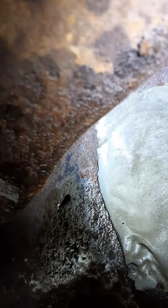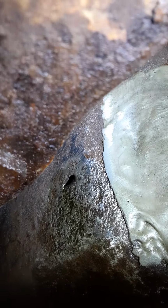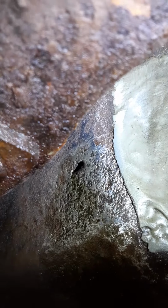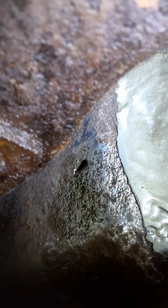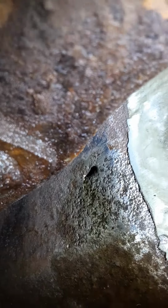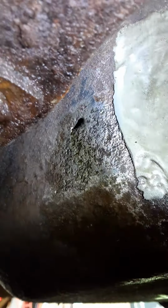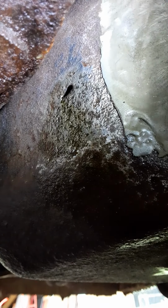I'm underneath my box van as I had an oil leak, and apparently what had happened is this hole that had been patched gave way. The patch gave way, and it was leaking again. So I'm under here. I picked off the patch yesterday and started sanding this spot a little bit. I think I gotta clean it up a little bit more, and I'm going to repatch it.